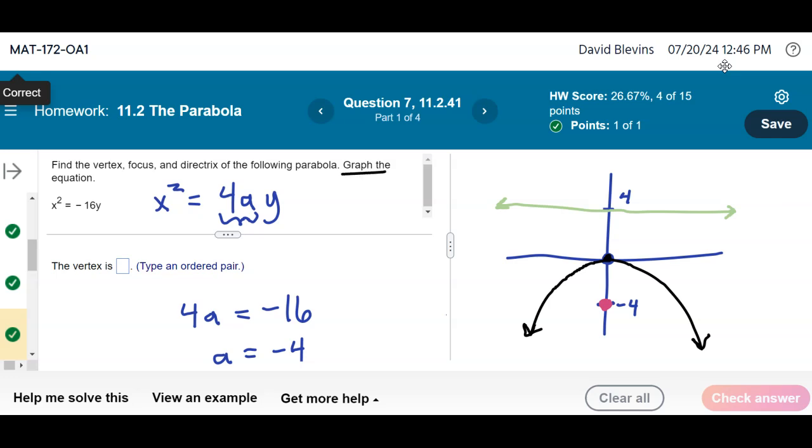And then for the plotting purposes, when we graph the equation, we're going to need another point. So you can use either of these two points. But remember, there are two points on a little horizontal line with the focus called the latus rectum. And the latus rectum, the nice thing about it is the number that's in front here, the negative 16, tells us how far left and right we go from the focus to plot these points. So half of 16, 8, will be here, the other half, like negative 8, will be down here. Moving left 8 and right 8 will give us these points. They'll have the same y-coordinate as the focus, so this will be at 8, negative 4. I can just use that point. Or I could also go left, negative 8, negative 4, and use that point when I plot the graph in just a second.